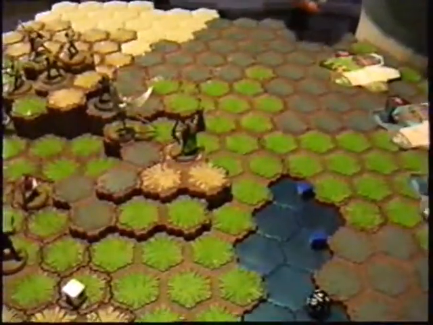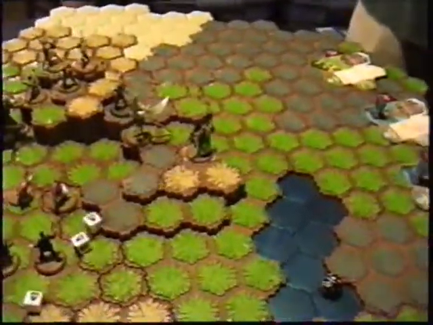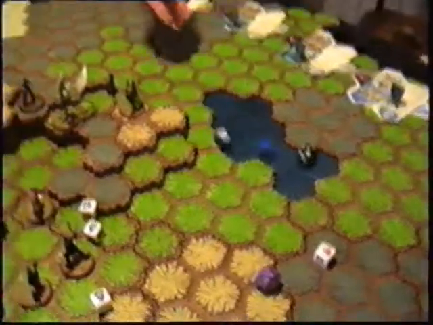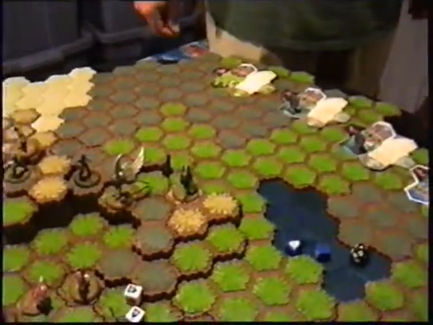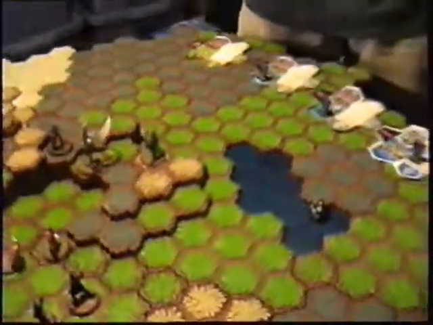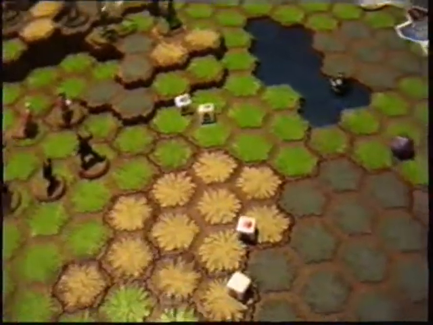The figures have fairly good sculpts and paint jobs, but are made of soft plastic, so are prone to bending if not stored carefully. The main stumbling block is simply getting the pieces and rules, since you can't find it in normal stores anymore. But if you can find it, I do recommend it.